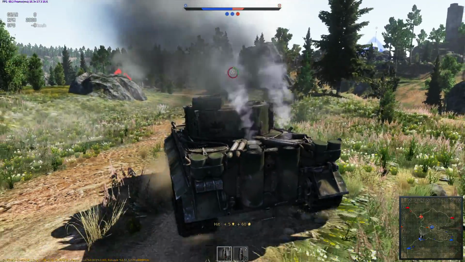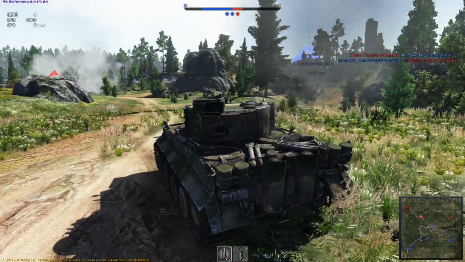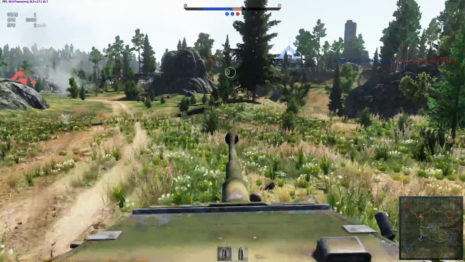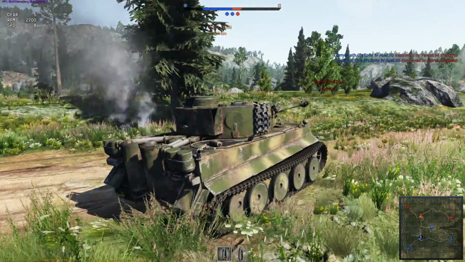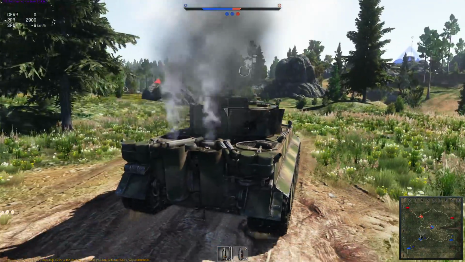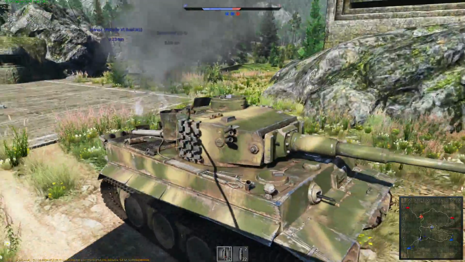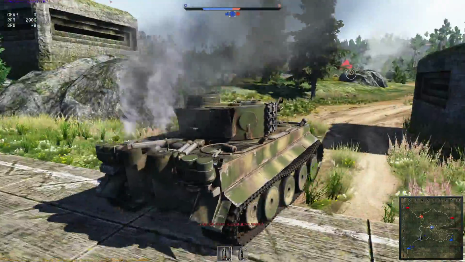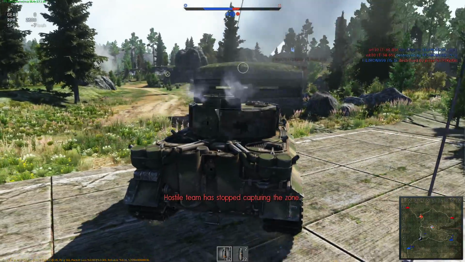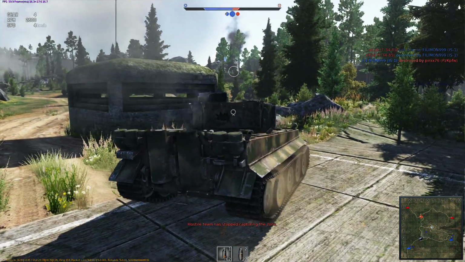That's a hit, but he's at an angle. Got some reinforced armor there as well, perhaps. We got rocks behind us as well. Possibly another... Alright, we need to get to some better cover here. Maybe watch these flanks a little bit more. What do I see up there? Panzer IV. I don't know if I can get a line of sight.